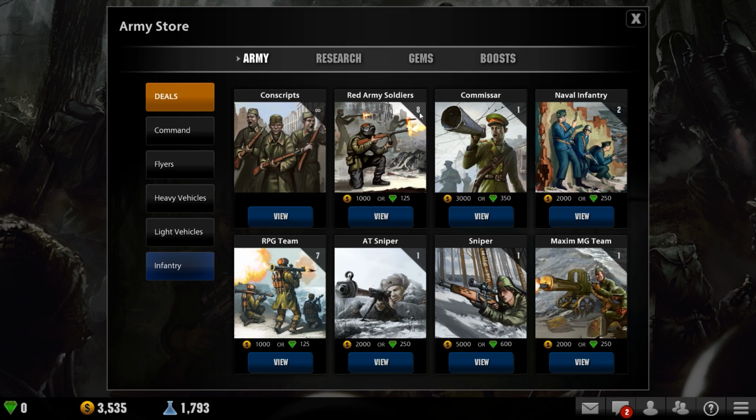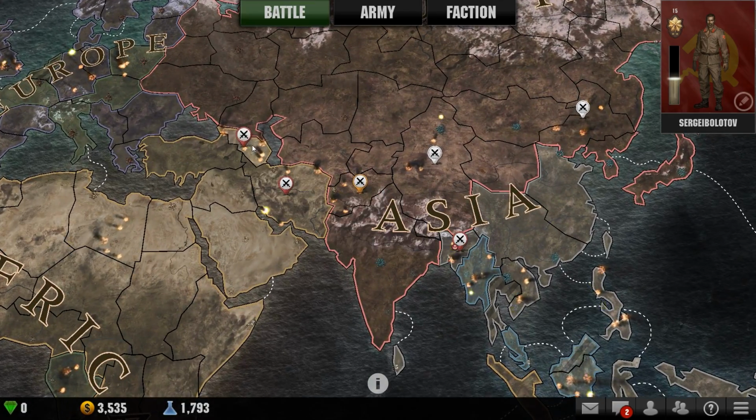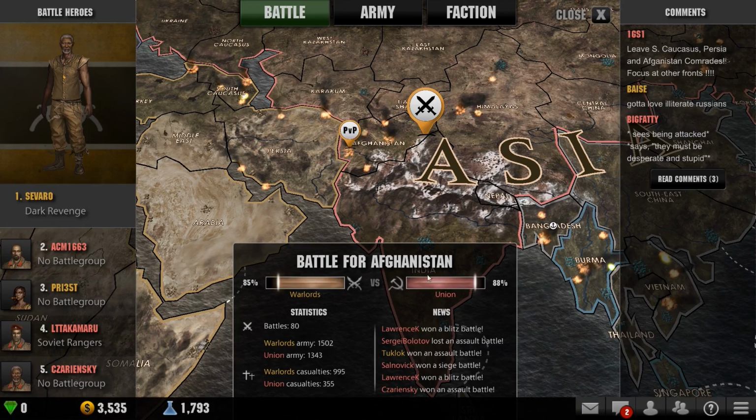But you do start with a lot of different things, and it's generally enough that you won't really lose if you're outplaying someone, even if they have more stuff unlocked than you do. Anyway, let's have a quick look at the game itself. So let's fight here, defend Afghanistan. We're currently just winning, only by 3%.